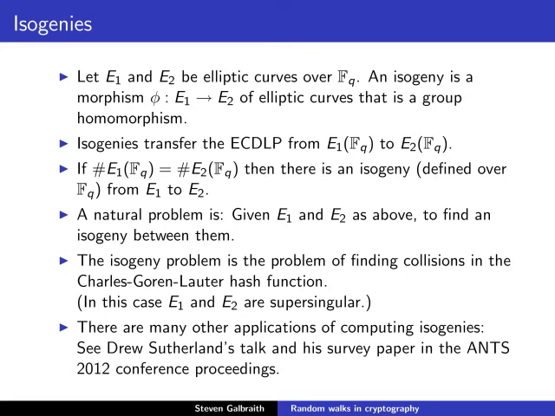And what you can do with isogenies, of course, is take a discrete log problem. It's a group homomorphism with a small kernel, so you can take a discrete log instance on this curve and move it to a discrete log instance on the other curve. Maybe it's easier to solve the discrete log on this curve than that one, or maybe it's not. Or maybe you're trying to prove that all curves have the same kind of hardness of discrete log. But the fact that you can move discrete logs among curves by isogenies has been used in lots of ways.